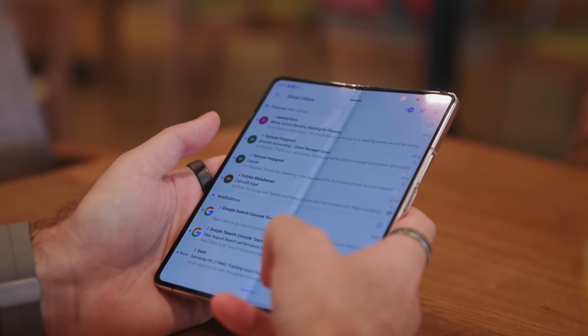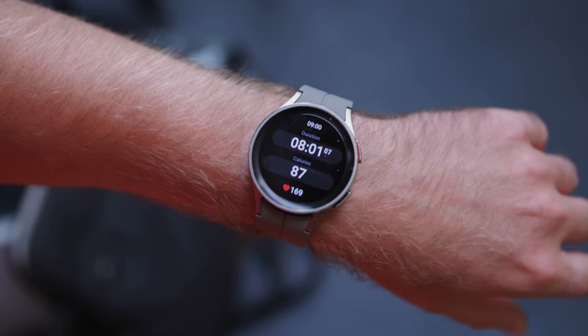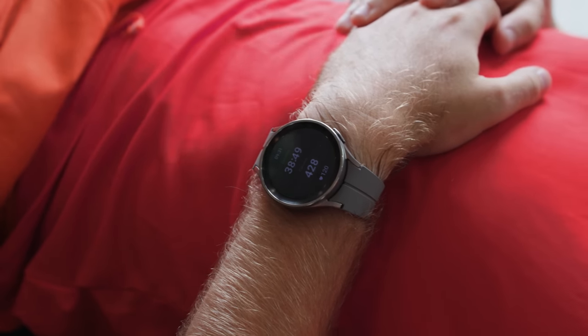There's even a hidden hole punch camera under the display. The watch was awesome for a workout — it shows the average heart rate, which helps me hit my vitality health insurance points, and the battery life has barely dropped. I'm actually preferring this over my Apple Watch right now.